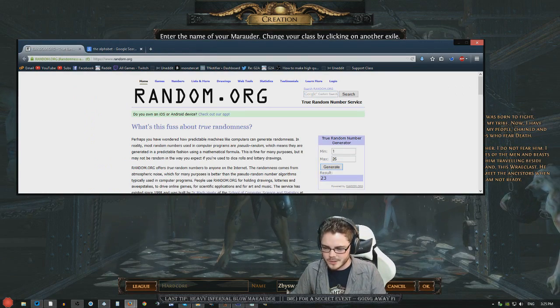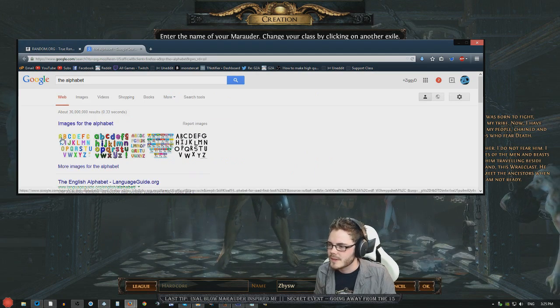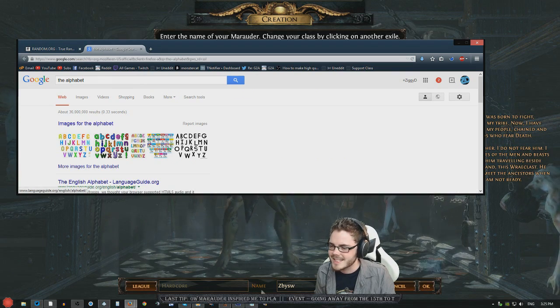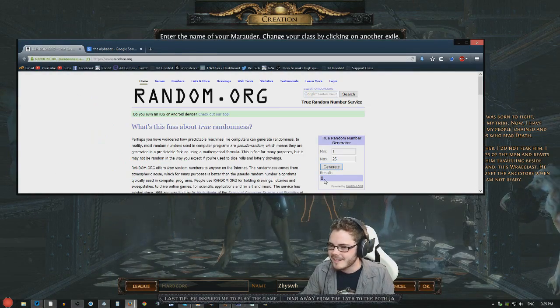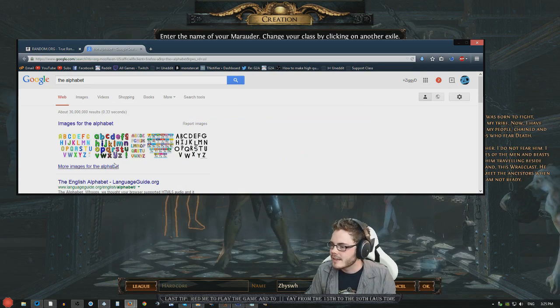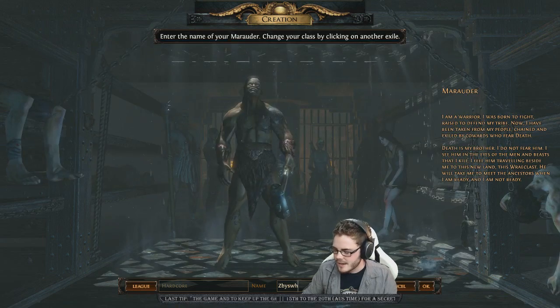That is 1, 2, 3, 4, 5 letters. All right, 2 more to go. 8. 1, 2, 3, 4, 5, 6, 7, 8. H. Oh my god, there's like no vowels in this. I don't think I've got a single vowel yet. Wow. All right, final letter. 20. Oh my god. Hold on. 26, 25, 24, 23, 22, 21, 20. T.